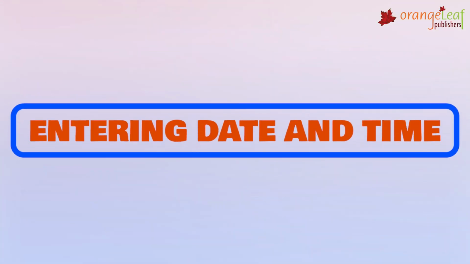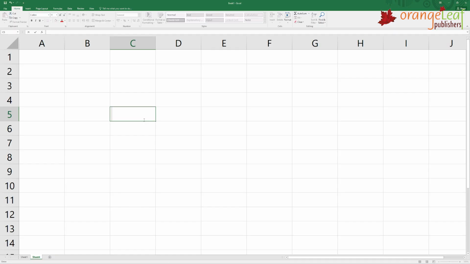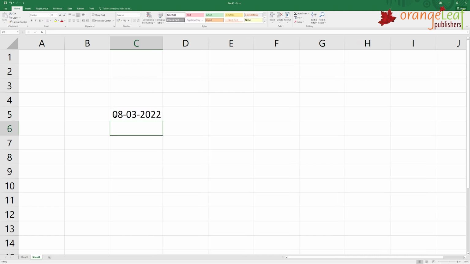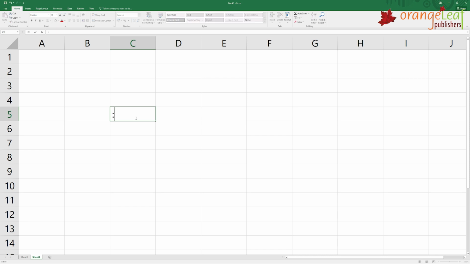Entering date and time. To enter a date in Excel, use the slash or hyphen characters, such as 08/03/2022 or 08-03-2022. To enter a time, use the colon, like 10:25:15. You can also enter a date and a time in one cell.